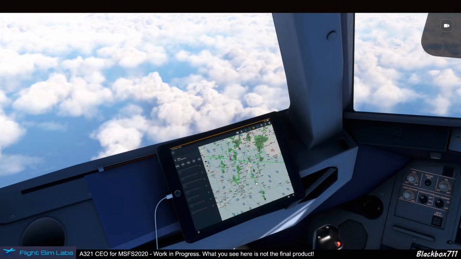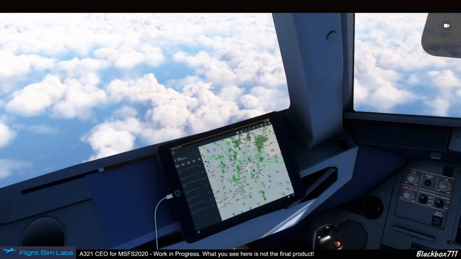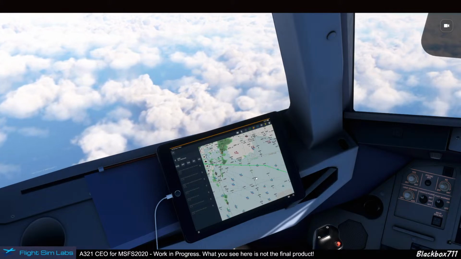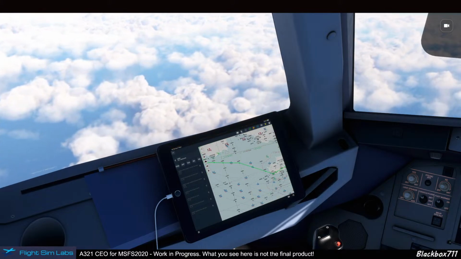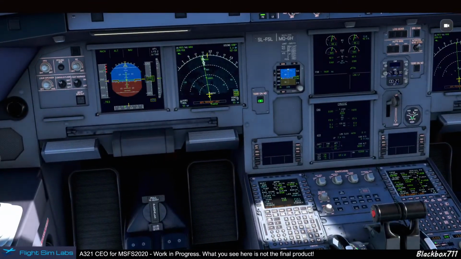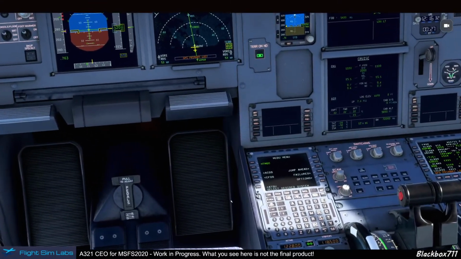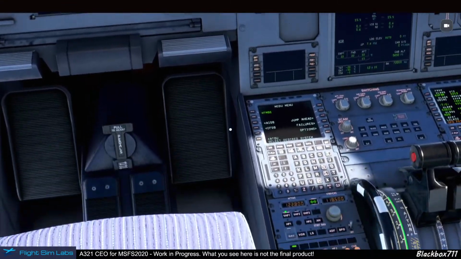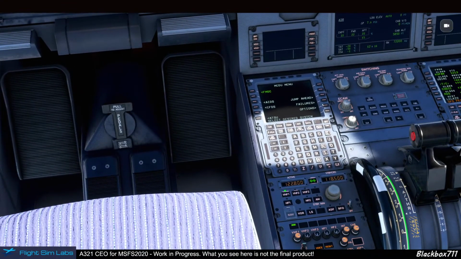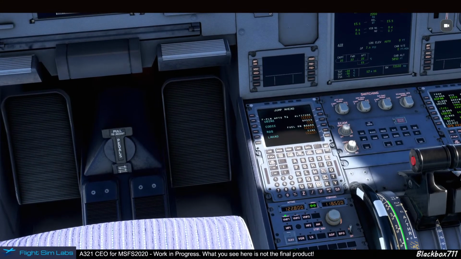Yeah, and you know what? I think that if you get the CO, you'll get the feel of what it feels like to fly an A321 and the flight model that we've worked on. It gives you time to become familiar with the procedures and all that stuff. And then the Neo is not going to fall behind too far, you know? Yeah.